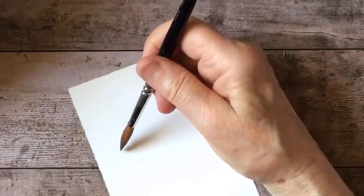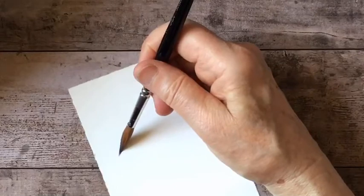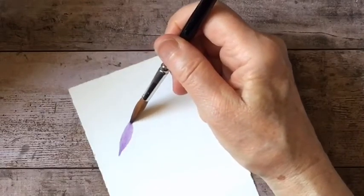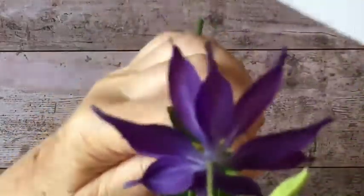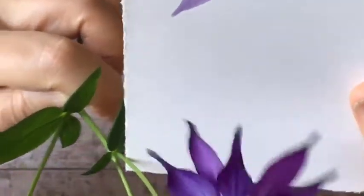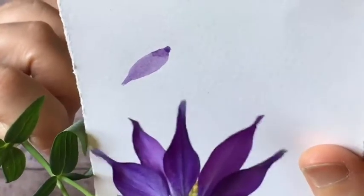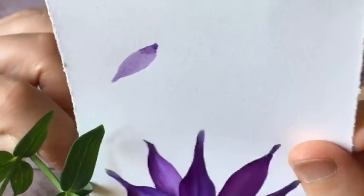And I'm going to start with the outer tip, and I'm just using the tip of my brush to get a long thin point, and then I'm pressing down and then lifting again. All right. So I think you can see, let me get that petal again. I think it was that one. So you can see now that the brush stroke alone is already imitating the shape of the petal. So that's a great thing to practice. So you can just practice doing a whole bunch of those things. I mean, you could fill a page with them.